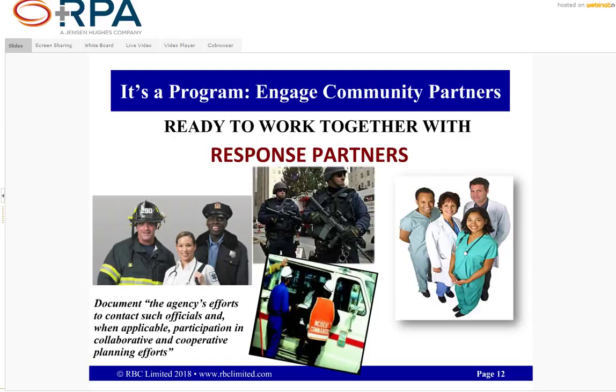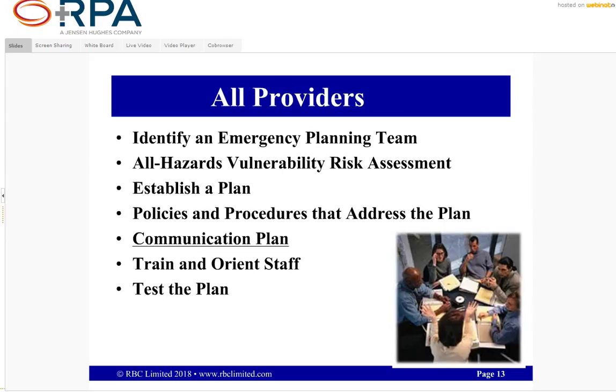And of course, you as a member of the coalition, it's like speaking with the choir, because you're already doing these things. But we find that many outpatient healthcare providers are not aware of that responsibility in the final rule. So having that contact list, communicating and participating in testing and training to update themselves is really critical. So that needs to be built into the communication plan as well.